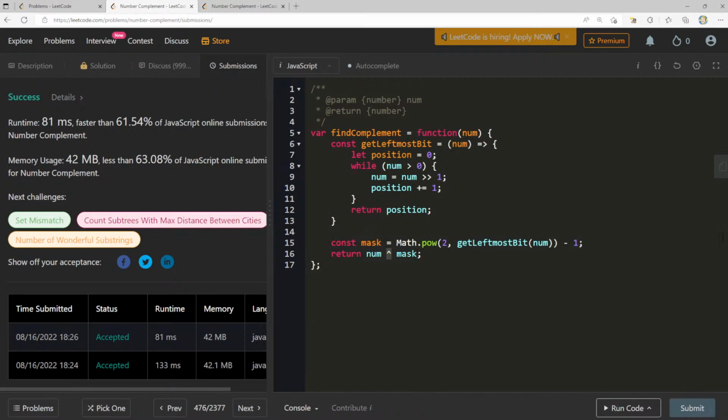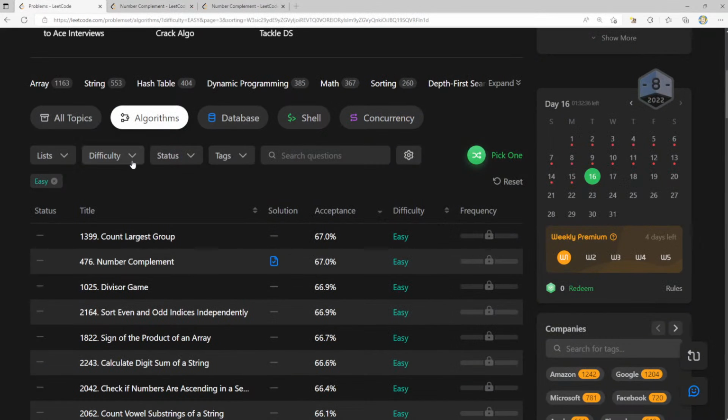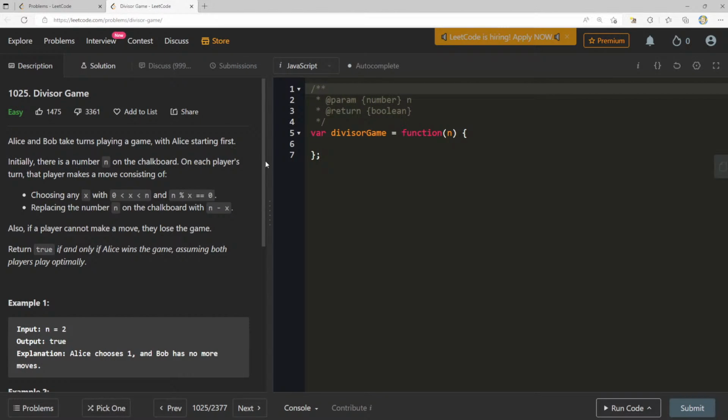Just depends on how many bits you want, but the number is already represented as bits without the leading 0. Is it actually? I don't know if it's actually represented that way or they're just telling me that without showing me the leading ones. I'm happy that I solved it like this anyway, because I learned something and I feel like I can use this in other questions. So let's move on. We've done 2 questions. I know it doesn't seem like a lot, but so far they've been decent questions. So let's see this one.